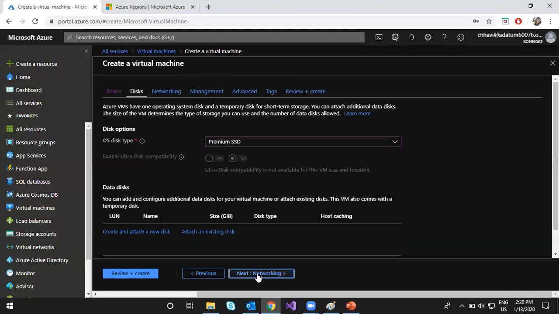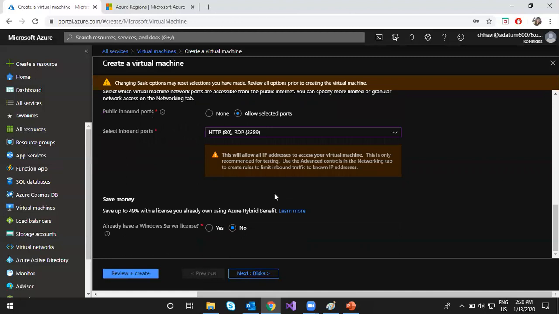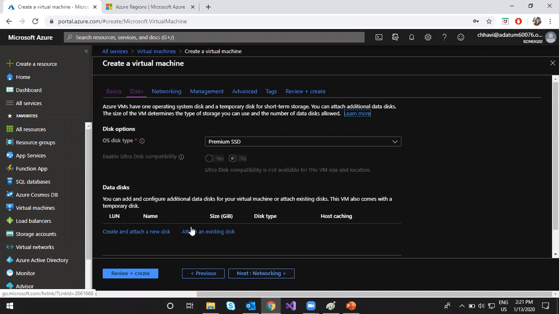Shavi, there are port options, like let's say if we want to connect to the machine remotely, that's why we are using them, right? Yes, exactly. Only if you want to do RDP and HTTP, only then you enable it. Okay, let's click on next.